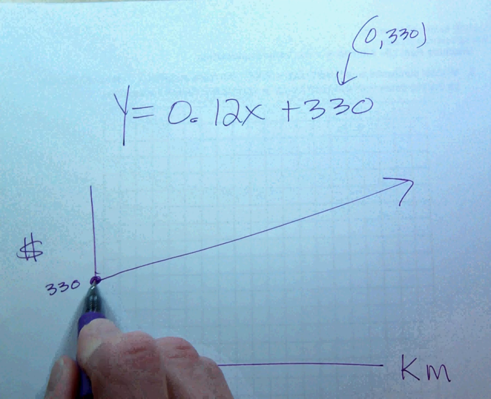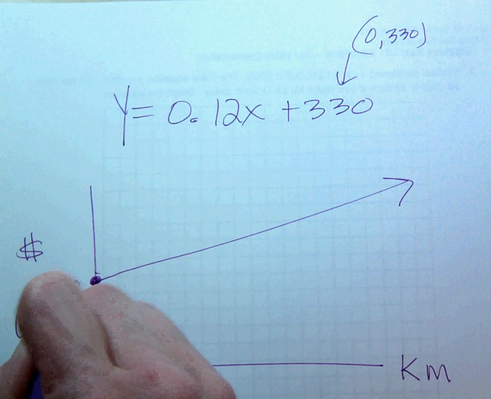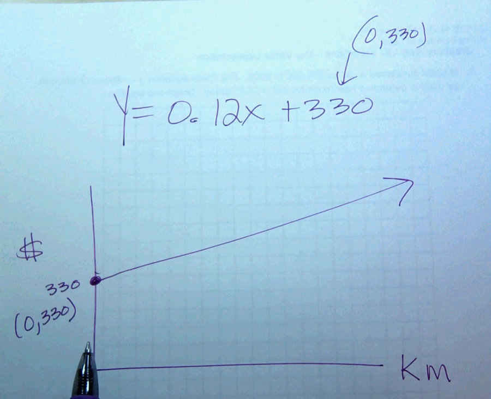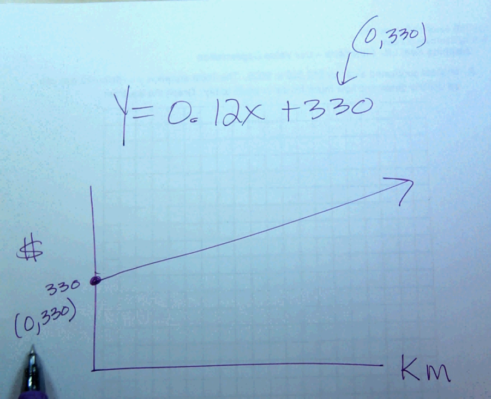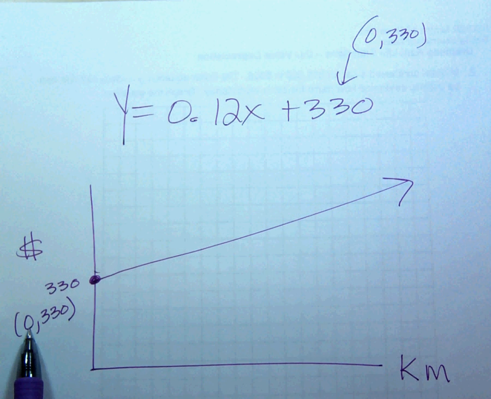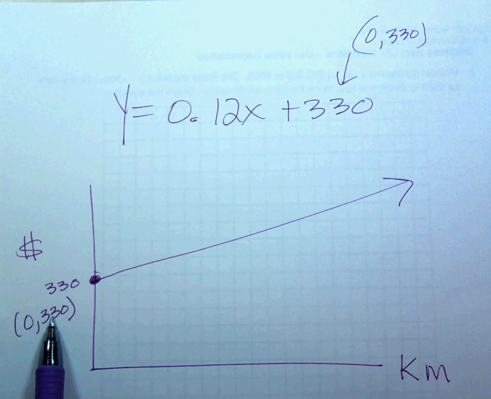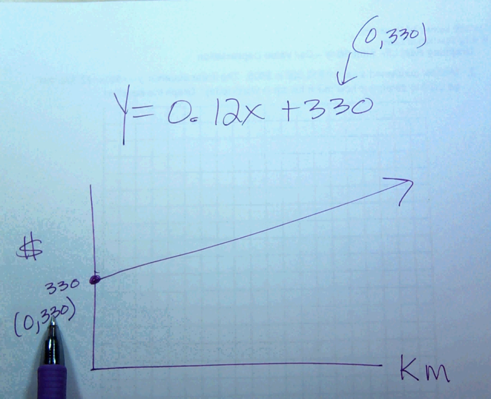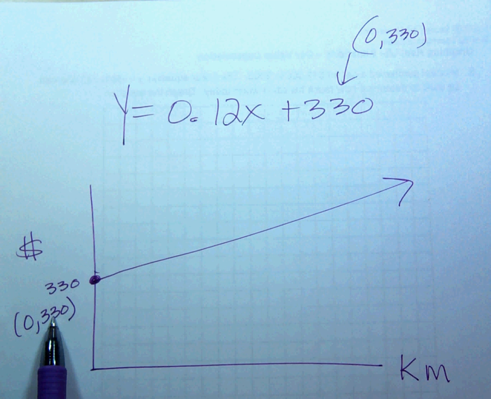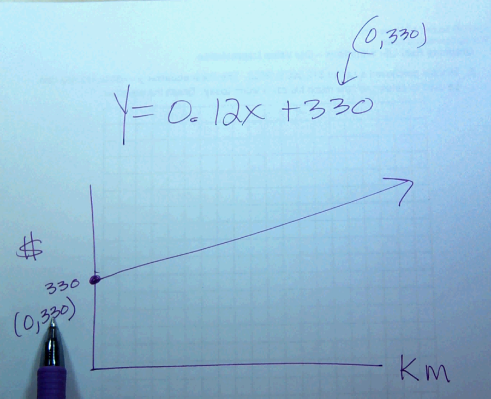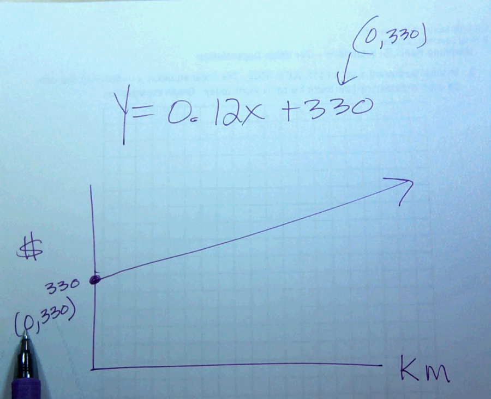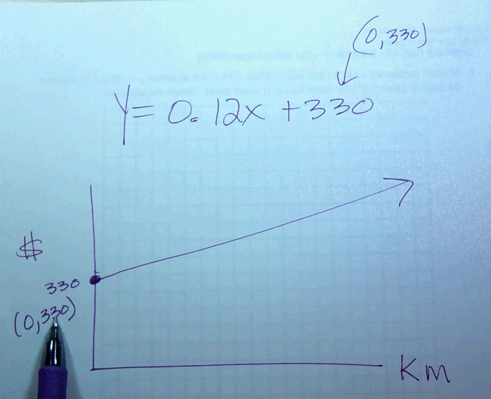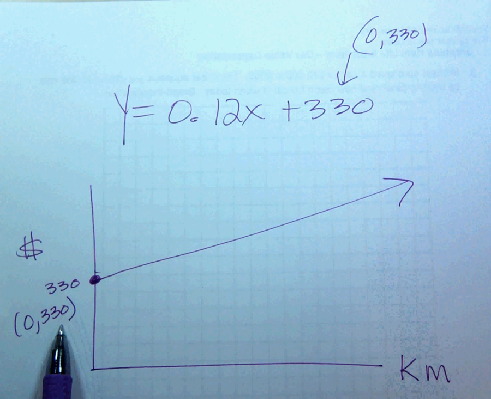So basically, let's look at this here though. Let's talk about what this means. In class, we talked about how in the other example, the y-intercept didn't really make sense when we had a y-intercept of negative 50. But in this case, this makes sense. This says if you drive 0 kilometers, your cost to own and operate the car is $330. Well, that makes sense, right? Let's say you have a car payment. Let's say your car payment's $330 a month, but your car just sits in the garage and you never drive it. You're still paying $330 a month, even though you're not driving it. Then from there, the more you drive it, the more it costs to operate it. Gas, maintenance, things like that. So in this case, the y-intercept makes sense.